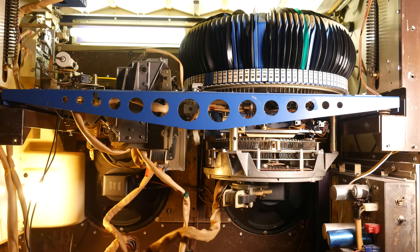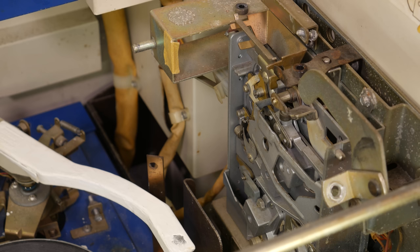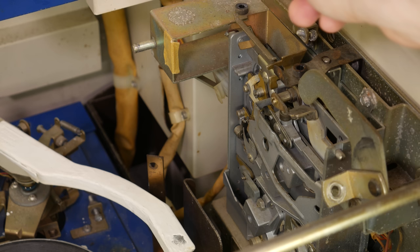So now let's dissect everything that happened in the intro sequence. First, I want to talk about the coin mech a little bit more in detail. The jukebox has a fairly complicated coin mechanism because it not only has to accept or reject coins, but it also has to sort them and change the value depending on what it accepts. This coin mech accepts nickels, dimes, quarters, and half dollars. I am not sure if it accepts dollar coins.